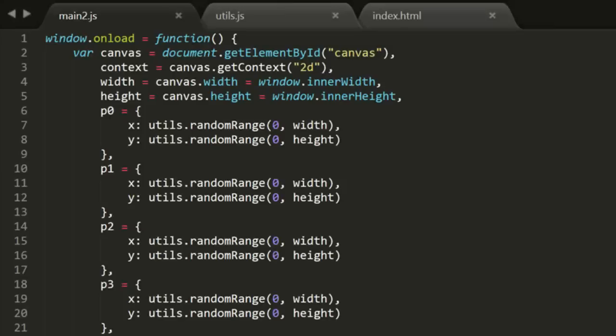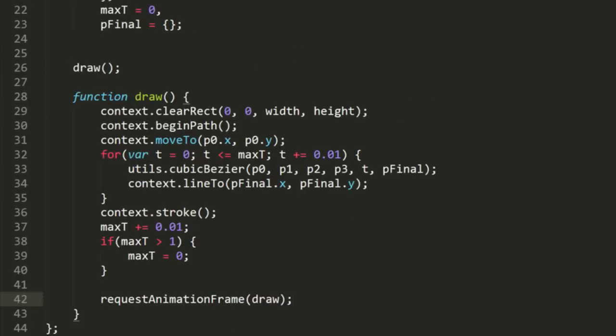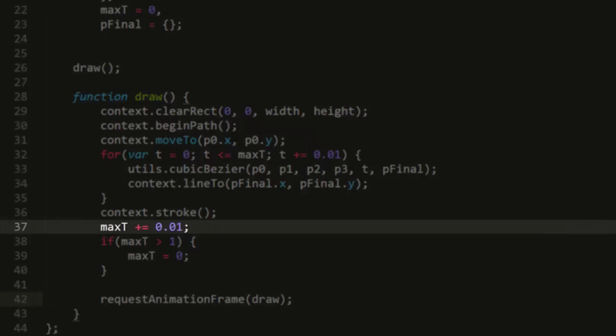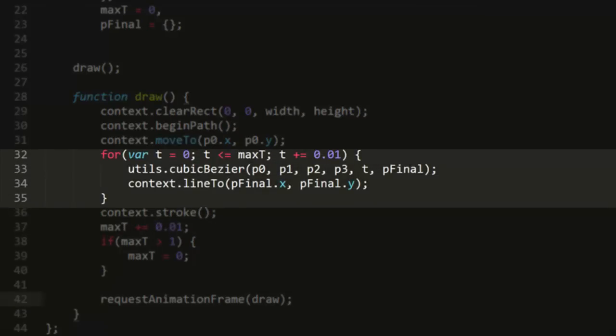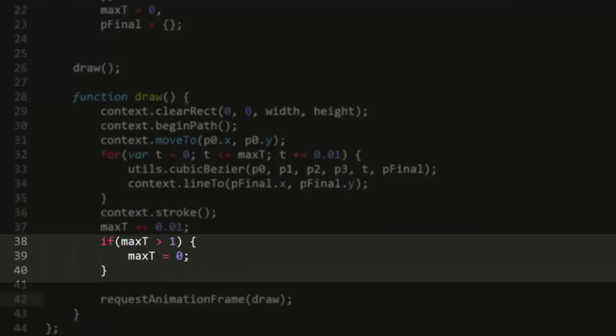So, you can use this function to draw Bezier curves with shapes instead of just a line. Or to look at it another way, you could use it to distribute shapes along a Bezier curve. You can also animate the drawing of a curve using these functions, something you can't do with the built-in curve functions. The file main2.js has a similar setup with 4 random points, but then uses a requestAnimationFrame loop to create an animation. This increments a variable called maxt and uses utils.cubicBezier to draw a curve from 0 to whatever maxt is. When maxt exceeds 1, it gets set back to 0. Here you can see the curve as it is being drawn rather than just having it appear all at once.